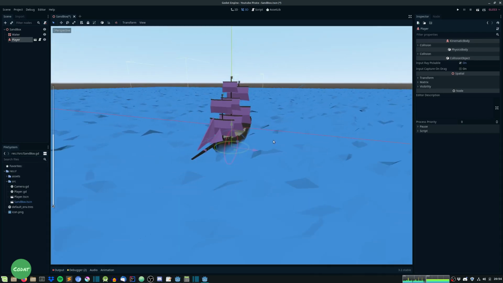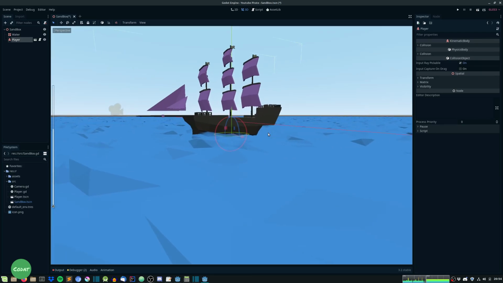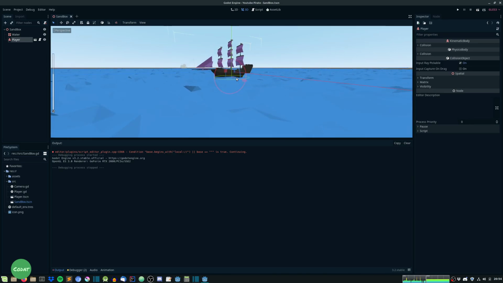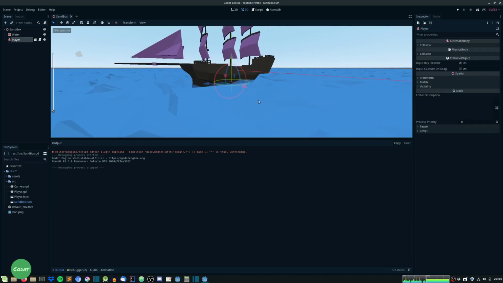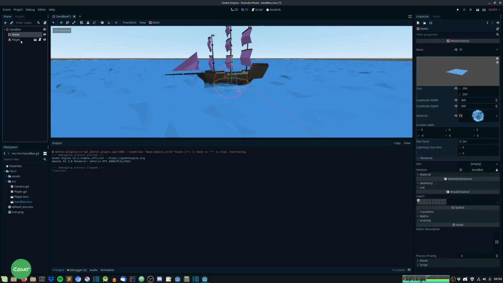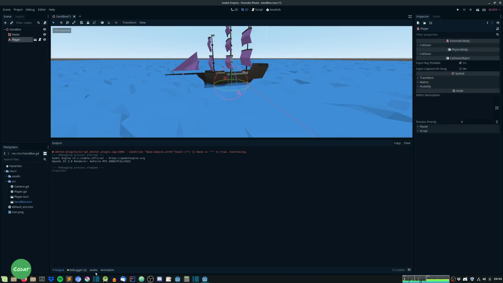So one final thing, we will make the boat modify the water, rather interact with the water. And this can be achieved by heading into the shader again.